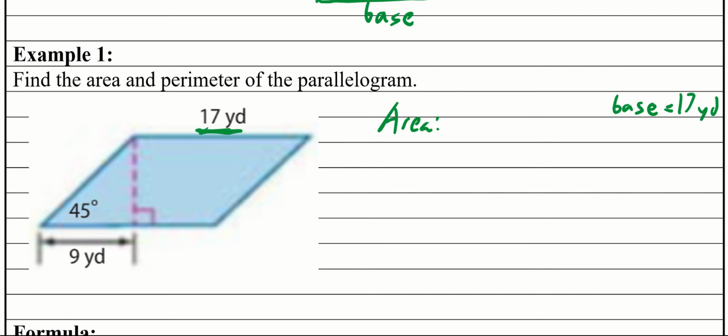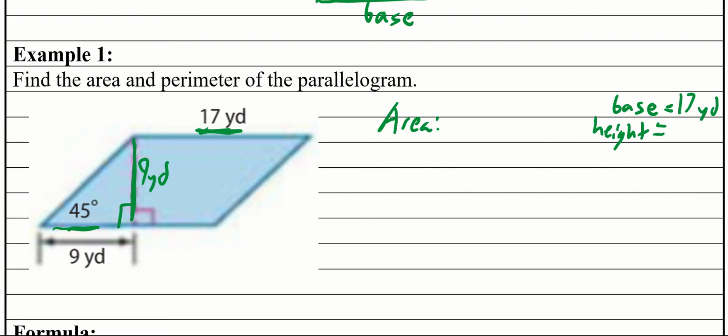Okay, and then if I want to find the height here, go ahead and write this to the side. I need to find the height to use that equation. Okay, hopefully we can start to see how we would figure that out. We see that this is the height. I have a right triangle here, and specifically, this is one of the ones that we've talked about already. This is a 45, 45, 90 triangle. And in these triangles, we said that the legs are going to be the same length. So for instance, if one of the legs is 9 yards, then the other leg is also going to be 9 yards as well.